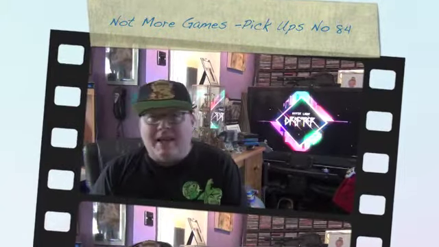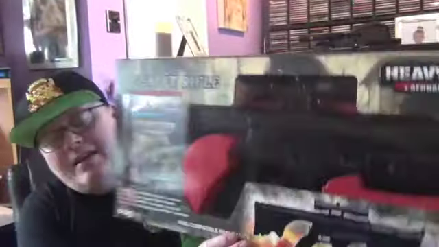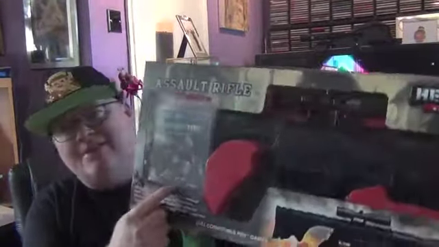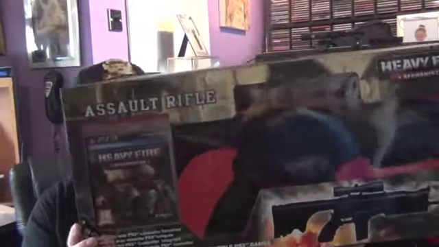And as always, it's a bit of a mix of games and accessories, but mostly games, of course. I have with me an unusual accessory. It is the PlayStation Move rifle accessory. It's the EK86 assault rifle. Now, this came with Heavy Fire Afghanistan. It's all new and sealed. The whole thing is unused and sealed.